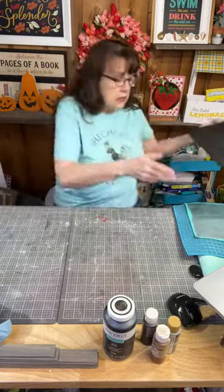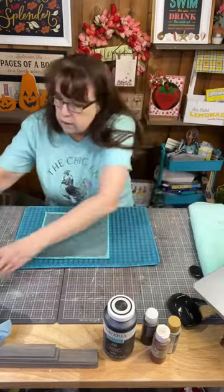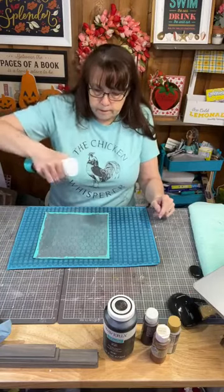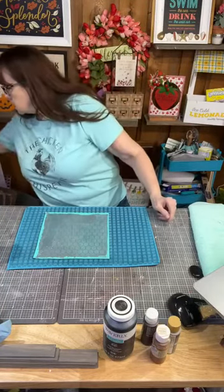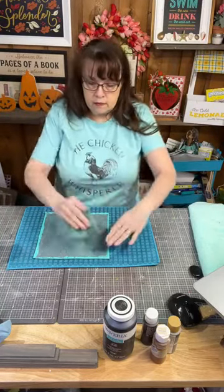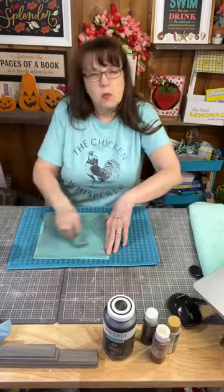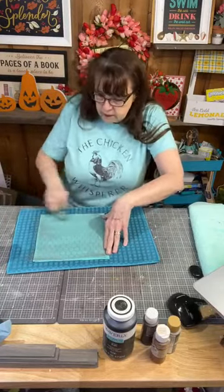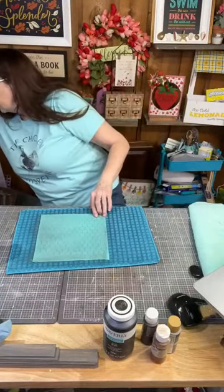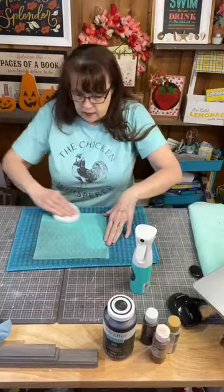Okay, and I'm gonna clean this again one more time. Same thing, water. And paper towel or Swedish dishcloth. This just gets that top layer off. It kind of saves wear and tear on my board eraser. Switch over to board eraser, same thing.